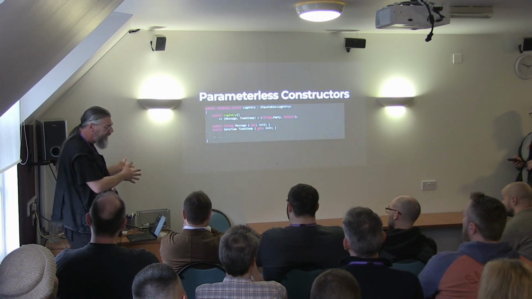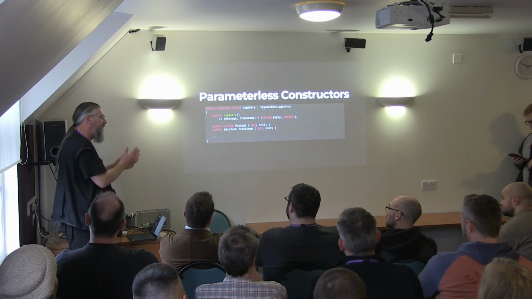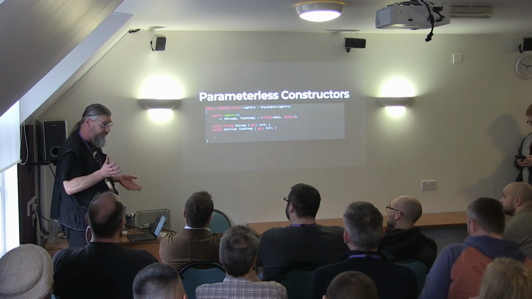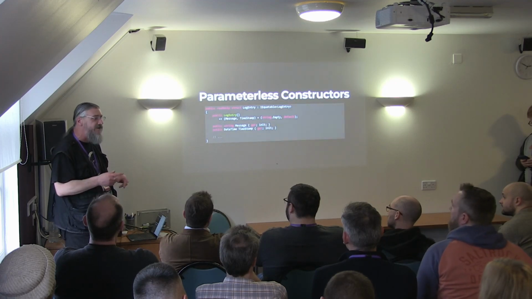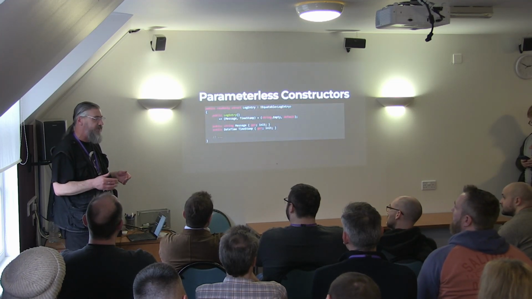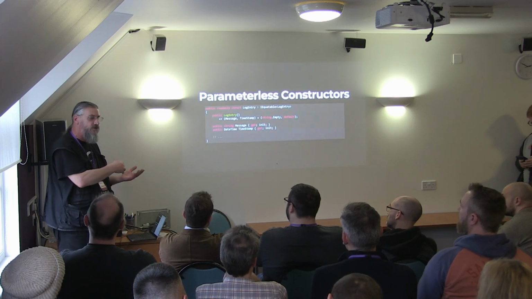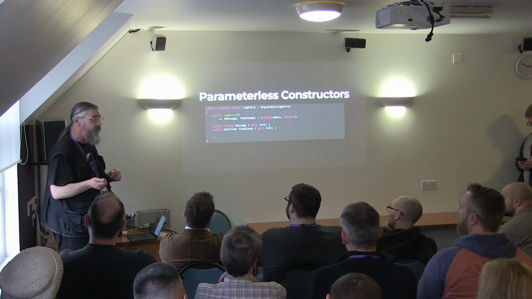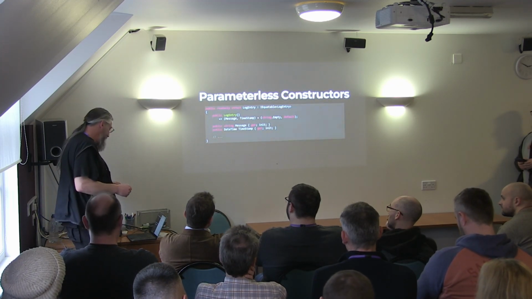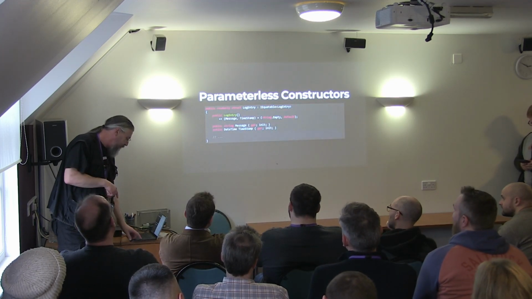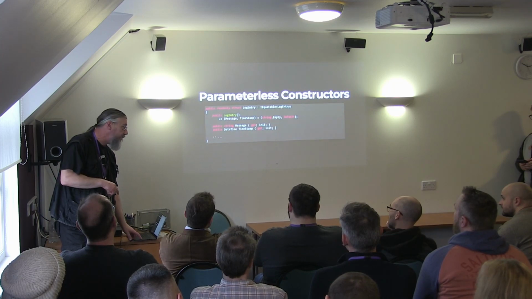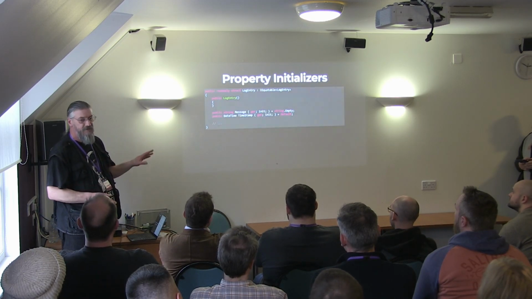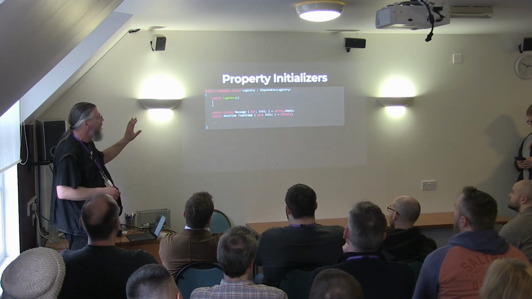And as a side effect of allowing parameterless constructors as opposed to default constructors, there is a distinction in C#. For anybody that knows C++, there's a default construction and parameterless construction, and there's a very specific difference between the two. There is in C# too. It's just that the difference is different. As well as allowing parameterless constructors in modern C#, we can have property initializers. So like defining your own parameterless constructor, this was also historically not allowed for struct types.